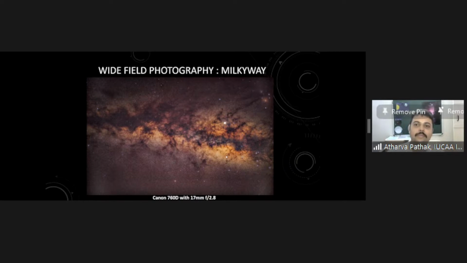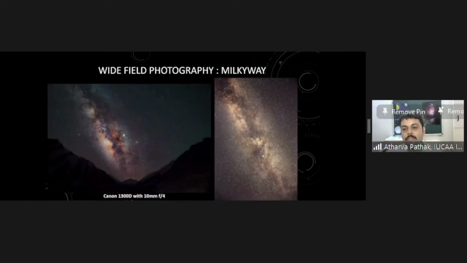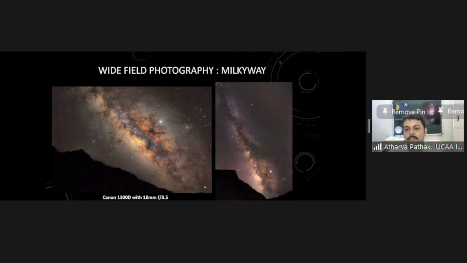No telescope is used. These are some more exposures of simple camera and lens images. 10 exposures of 30 seconds each are given using a 10 mm lens and an f4 aperture. So all the settings are also given here. I'm going to share this presentation with you along with a couple more documents, which you will find useful if you want to try astrophotography and also some small projects on your own.